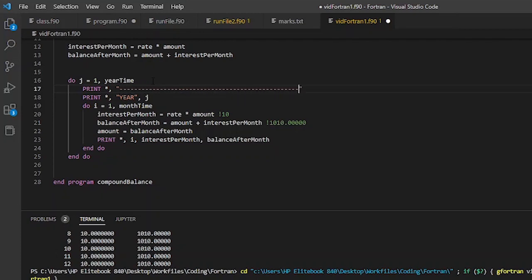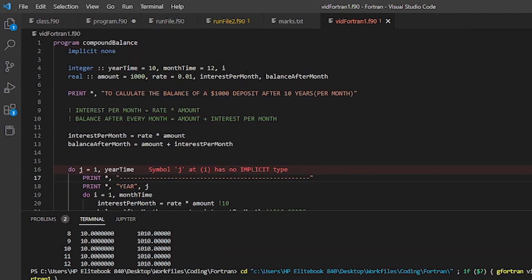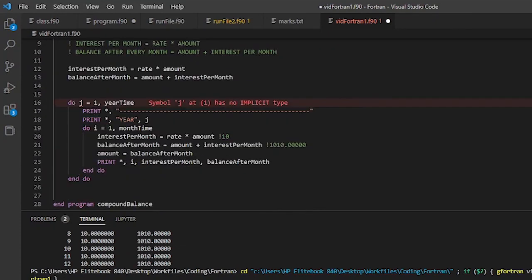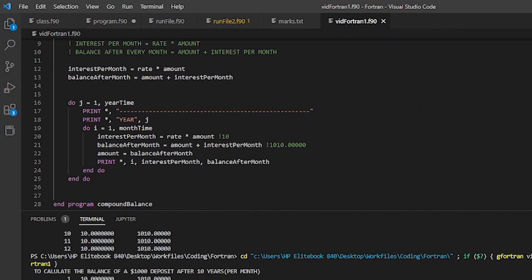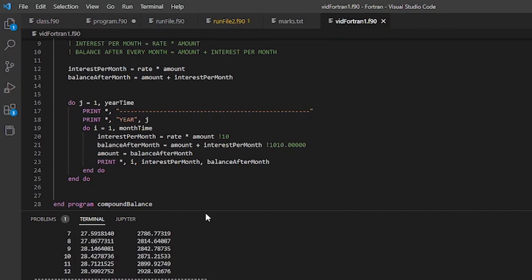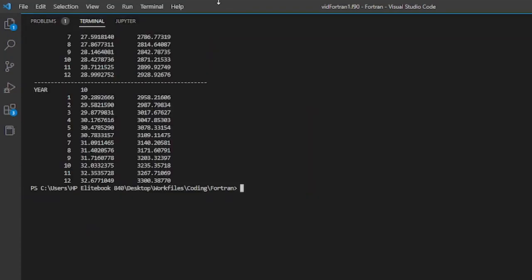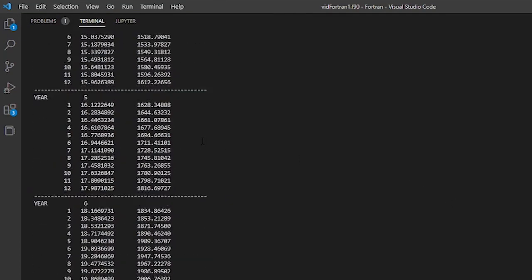So let's see what we get. Let me save this. Again we're going to put this J here, similar to what I said about the I in this one. Save it and run the code.